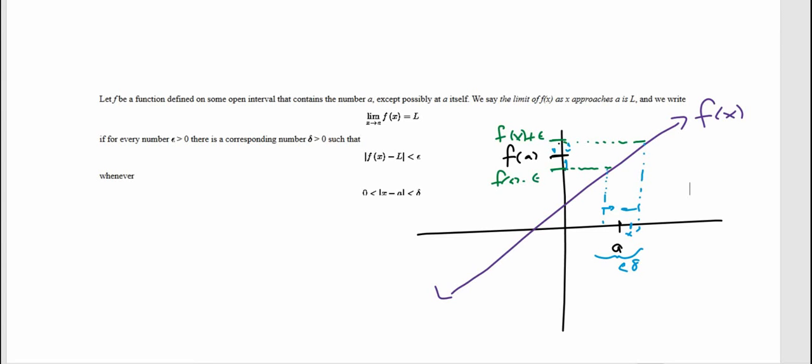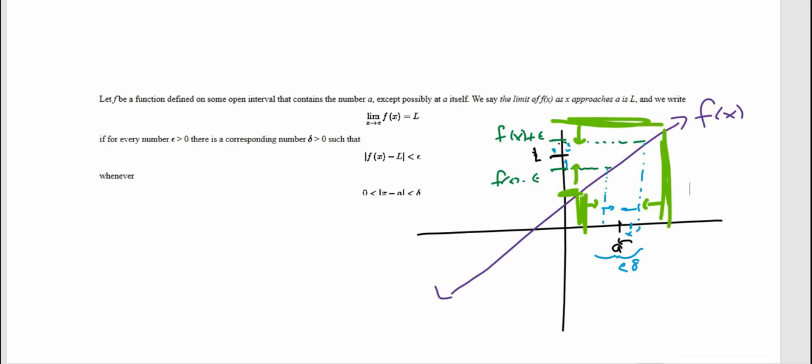That you could pick some big interval out here, and you're going to have a big interval around the y coordinate. But as you move that in this direction, this is going to move closer and closer to the limit. And I should have put an L there, not an f of a. So it's to whatever the value for the limit is, because the function may not be defined at that point, but it's defined everywhere around it. And we can squeeze it as close as we want by squeezing x closer to a.